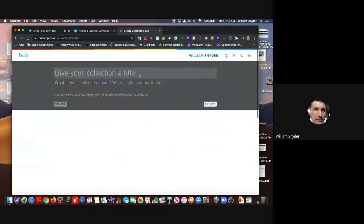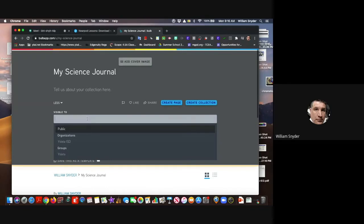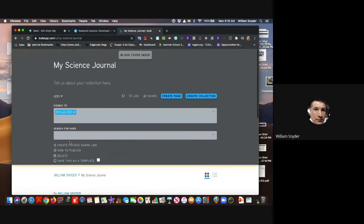And I'm going to call this my science journal. And then I hit create. All right. Now, who is it visible to? I'm going to go with the SLED ISD. That's everybody. Search for users. I can go ahead and put this for users. I might share this with my class or as my teacher.